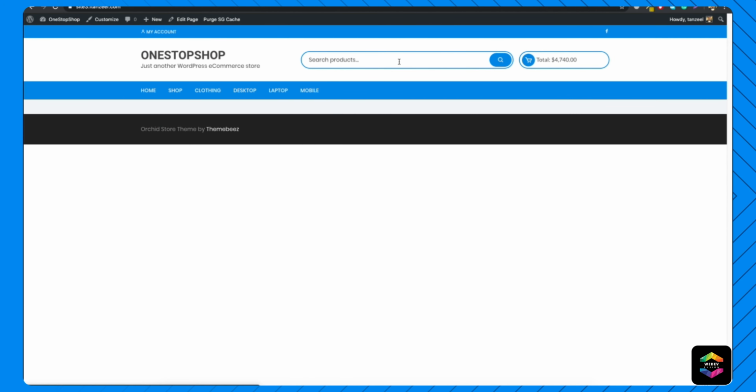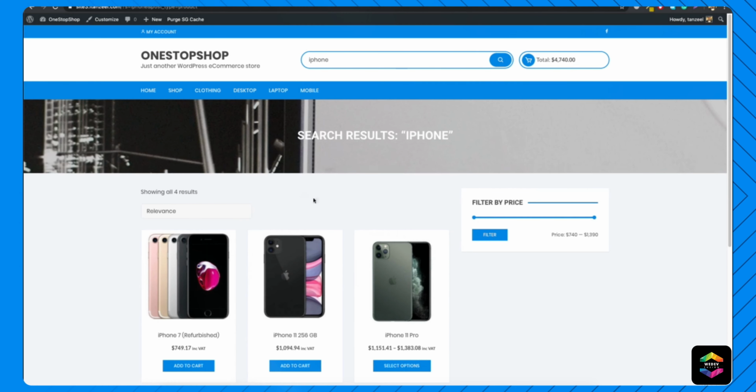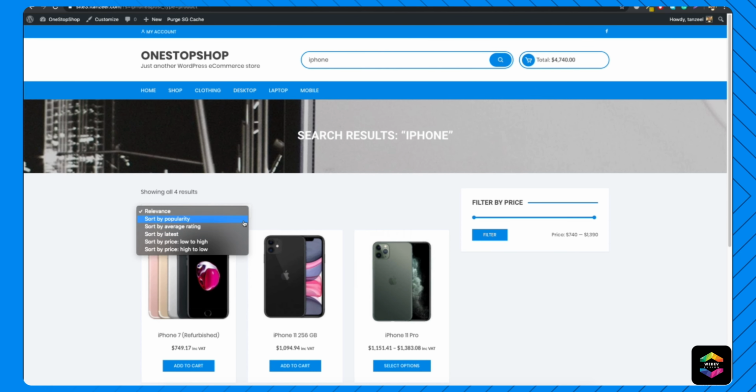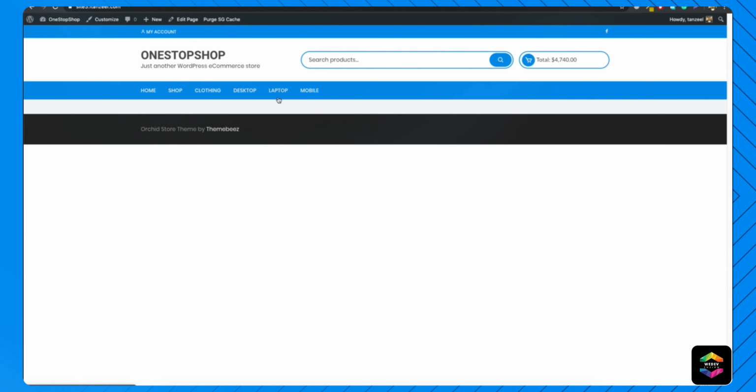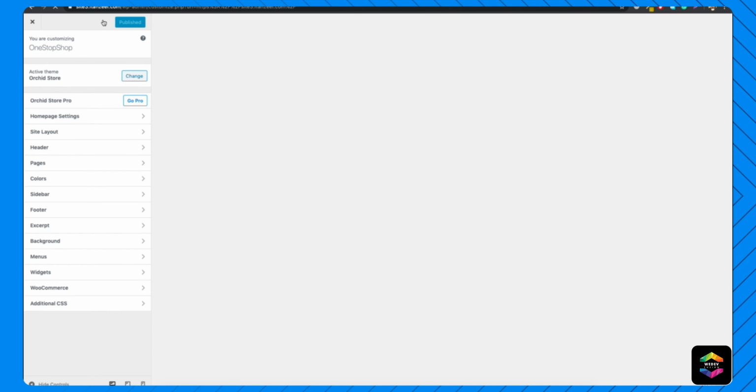You can even search for any of the products. Let's suppose you search for iPhone and you hit enter and you are here. So that's all. You can even choose sort by popularity or stuff like that here. So this theme is basically a normal theme, and they are telling you to use Elementor to design whatever you want to design right in here. So that's all. This theme is not really giving you much functionality.